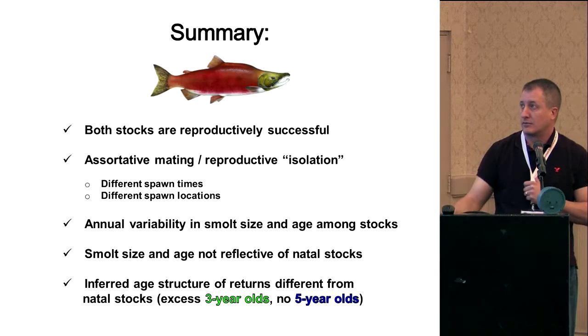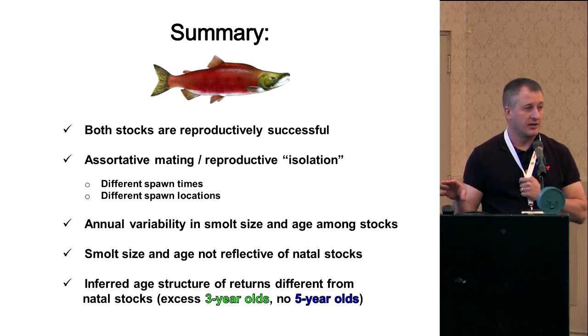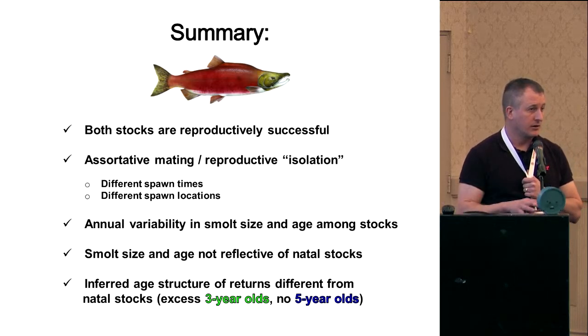So far, what have we learned? We've learned, luckily and happily, that both stocks are reproductively successful in the lake. It's a novel environment for both of them. It's a little bit like one and a little bit less like the other, that being the Sockeyes. But there's also a pretty dramatic thermal barrier in the lower Yakima where it meets the Columbia. And it's thought that those Sockeye fish might be better equipped to navigate that thermal barrier in the lower Yakima. So that's the benefit of having those fish.